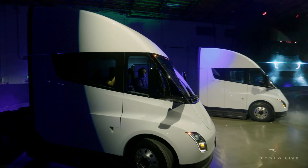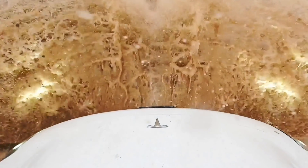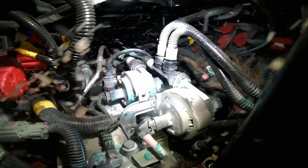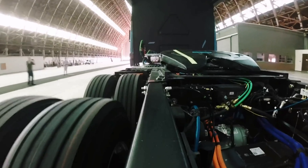Here is the Tesla Semi truck that has been delivered to Pepsi yesterday — congratulations to Pepsi, by the way. This Semi truck is super durable and really reliable, as shown here in a video of a Semi truck being tested in various harsh conditions. It didn't even get damaged when running over a big ladder, which is really helpful for Semi truck drivers.